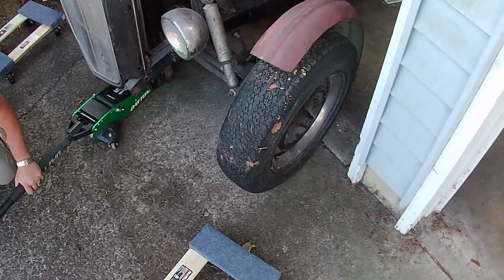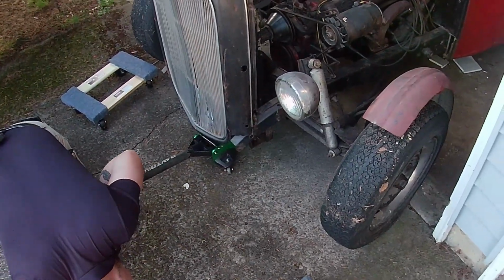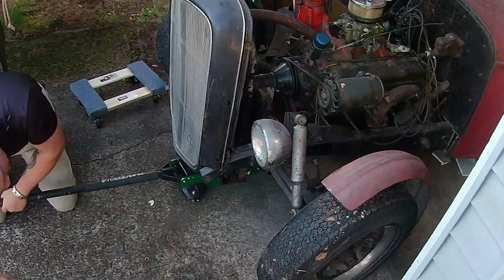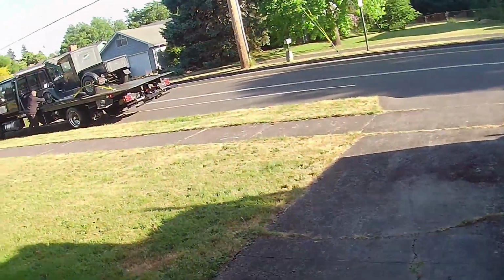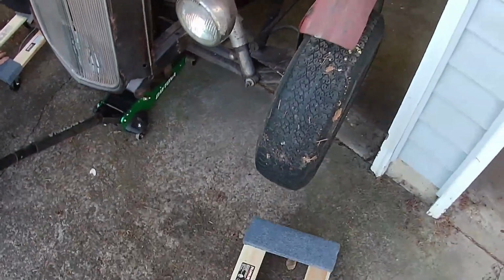Front beams. It's funny to sit there and think, we got to be careful, it's collector's items and stuff like that. It's like they just threw a hook around the frame and just lifted it to tow it.